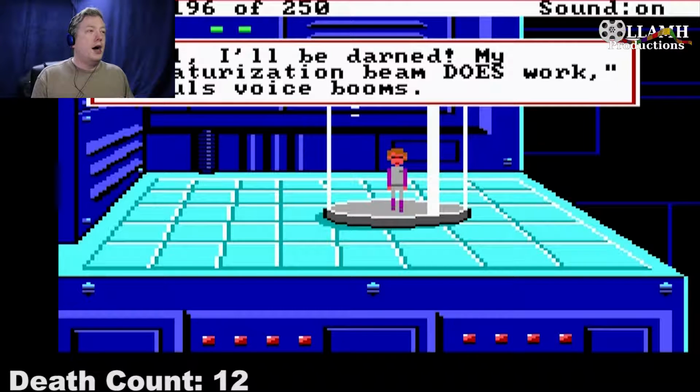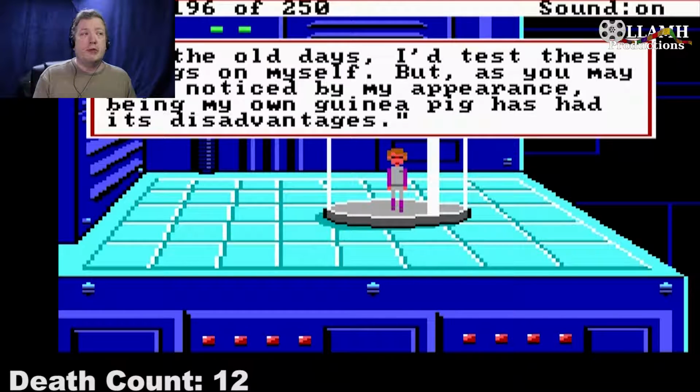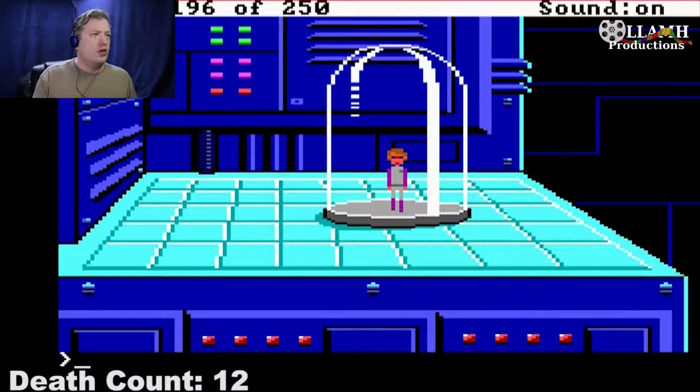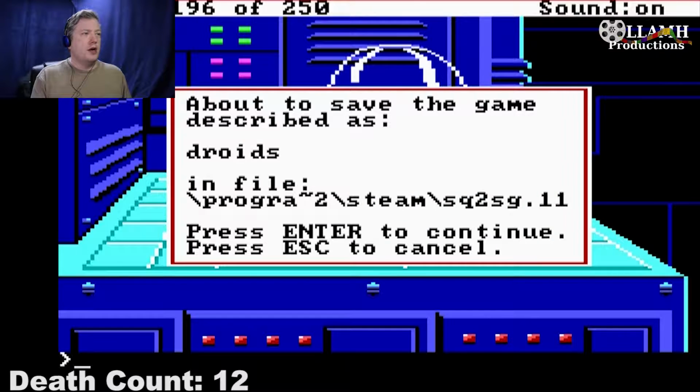Well, I'll be darned. My miniaturization beam does work. Vohaul's voice booms. In the old days, I'd test these things on myself, but as you may have noticed by my appearance, being my own guinea pig has had its disadvantages. I guess this will keep you out of my way once and for all. You'll make a nice conversation piece. With that, Vohaul turns away and starts working on his plan again.